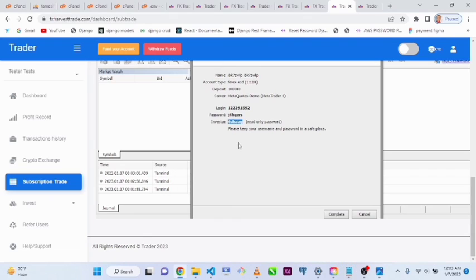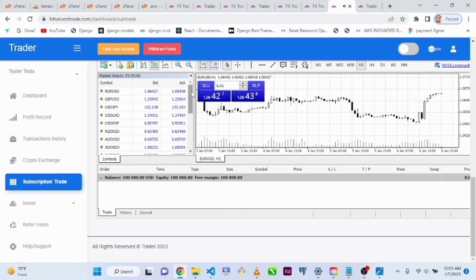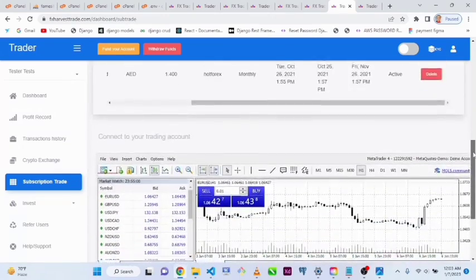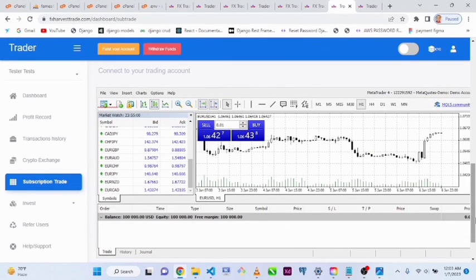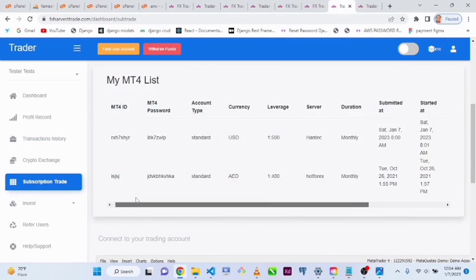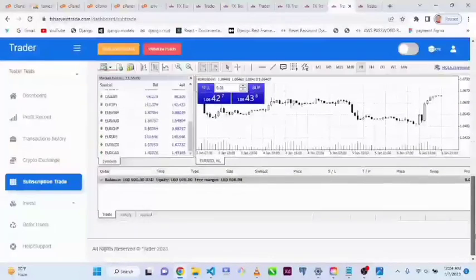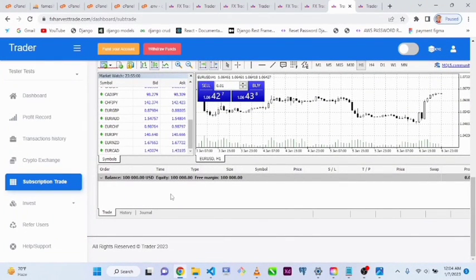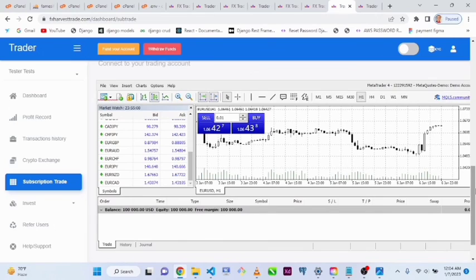All right. So cool. Complete. Login with that. See, now you are logged in automatically, then your trading starts. You are now connected to your trading account. As a user as well, that's the same thing you're going to do. Your login details that you created and your password are used to log in, and then your trading starts, and based on the settings you made for the trading. So you can start your trading account.